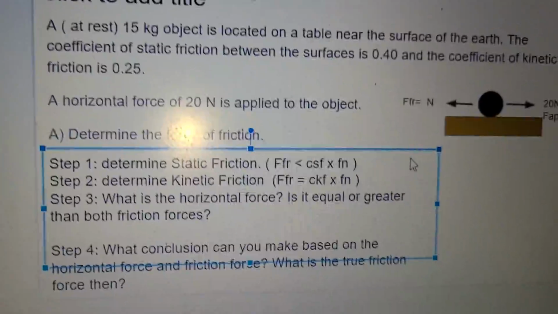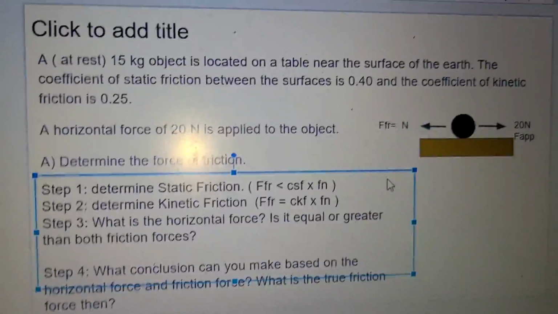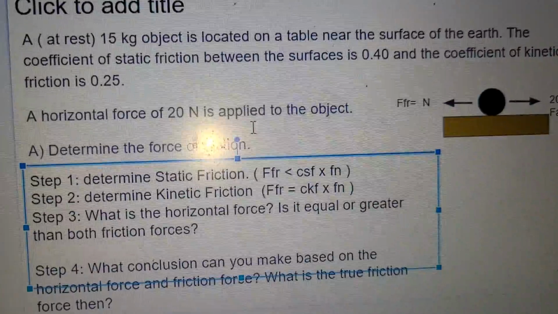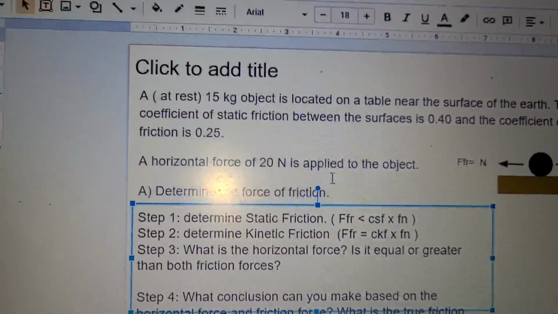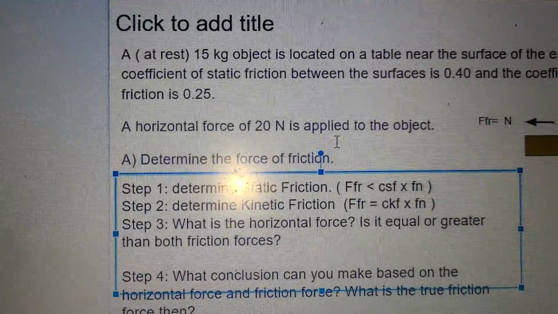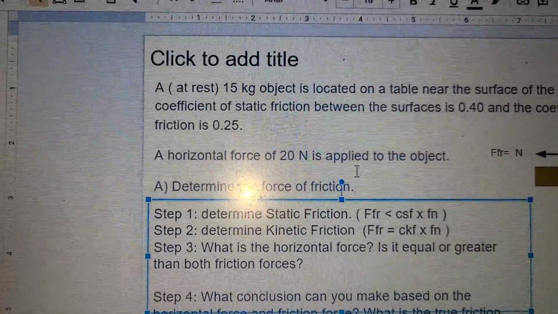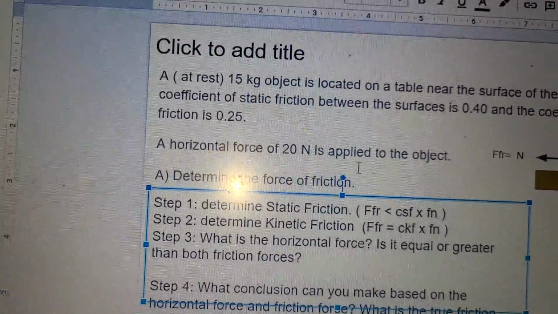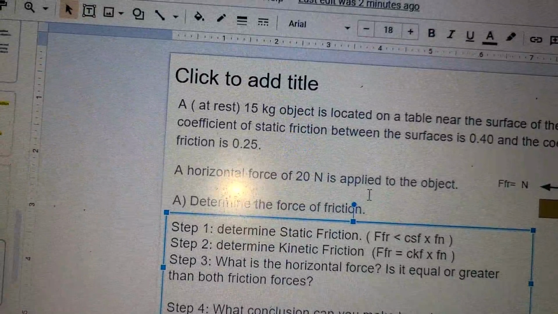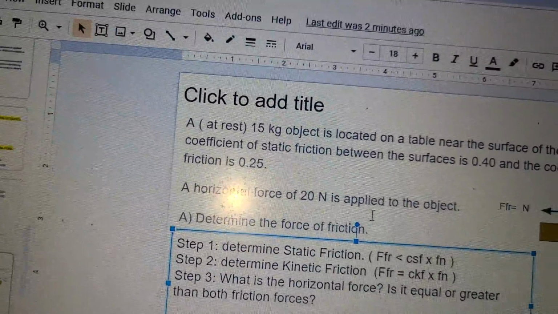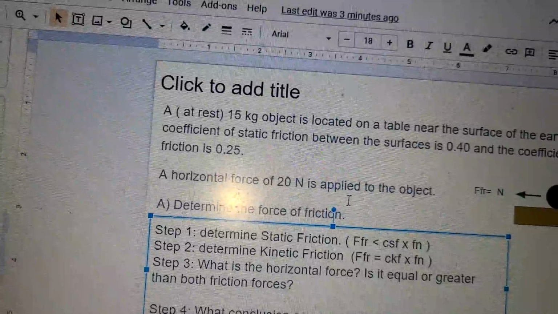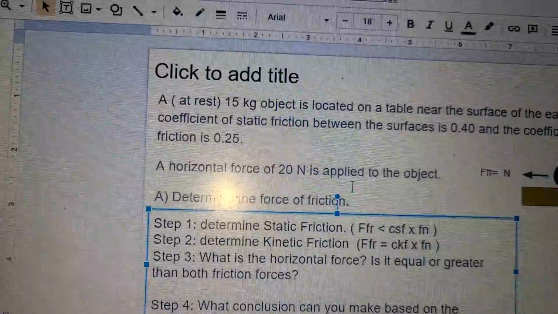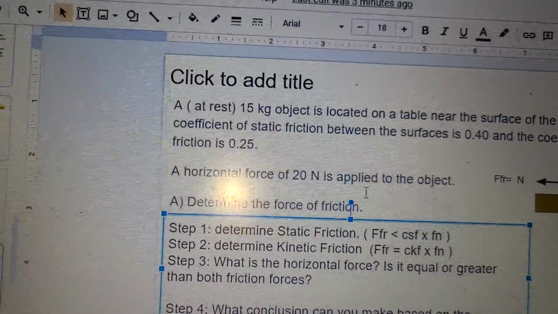Step 2. What's happening to this item? So go look underneath. What is the next sentence telling you? What's happening to this item? You can create a little story about this item. What's happening to it? It is moving between surfaces. Very good. What else do we know is happening to this item? Create a little story or a little sentence about it. The object is located on the table. Static friction is in between the surfaces. What else do we know?